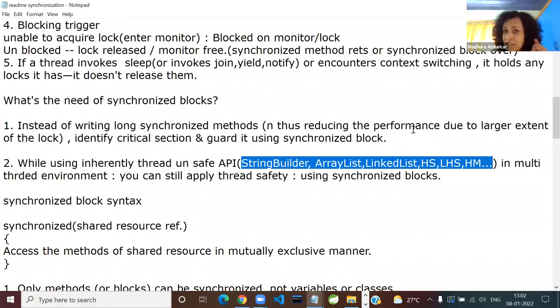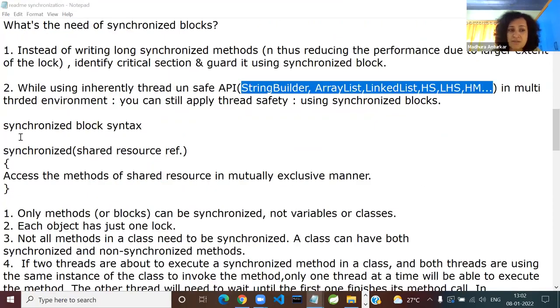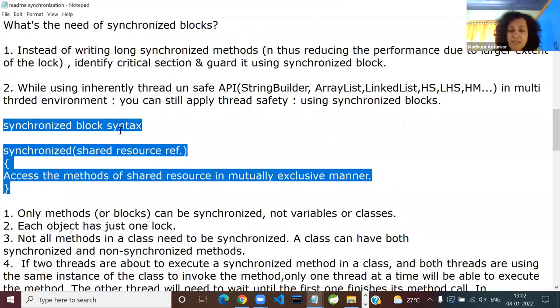It is inherently thread safe, extremely slow. Instead, the drop-in replacement is StringBuilder. So they give you a thread unsafe API. You as a developer, be smart, identify the critical section and wrap it in the synchronized block. So that is what we are going to do, of course, with an example. First understand the syntax and then we'll make the code changes. So what is the synchronized block syntax?